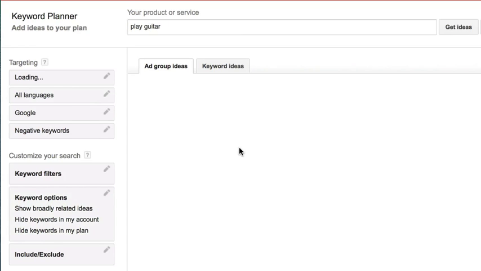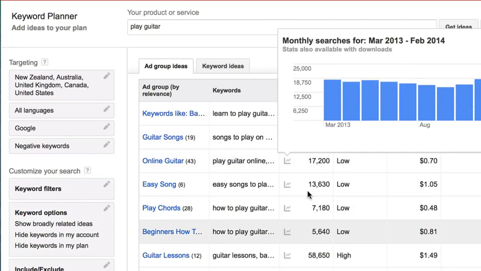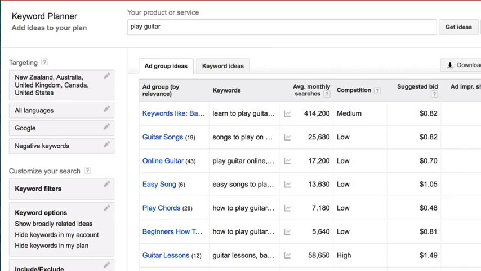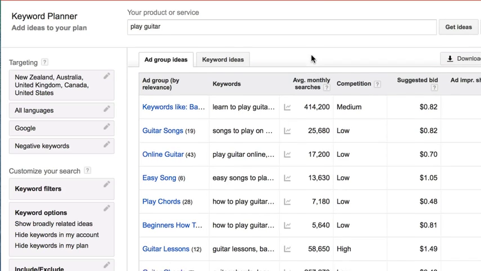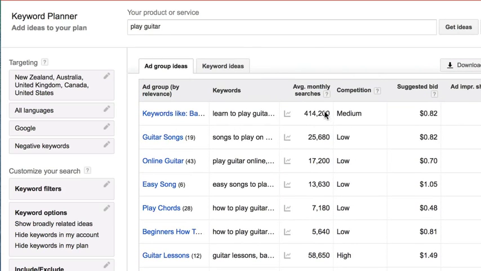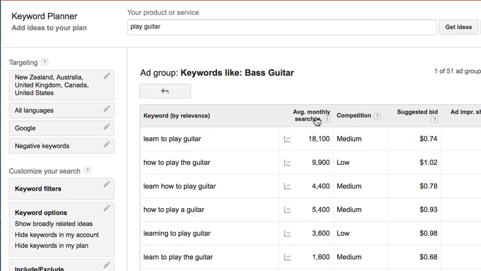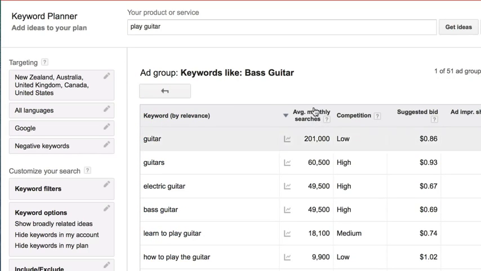So now all of a sudden, after you picked out and copied all the URLs from the first page of Google for the first keyword, you can pop over here and enter your keyword and get additional keyword ideas that you can go after, and we can sort them by the average monthly searches. So the keyword guitar, 201,000 searches. Guitars, electric guitar, how to play electric guitar, right? Maybe you can do that. How to play bass, learn to play guitar, 18,000 searches per month, and so forth.